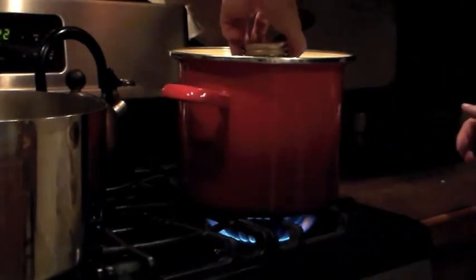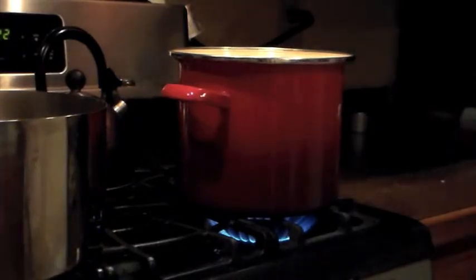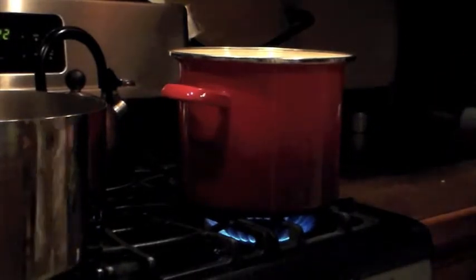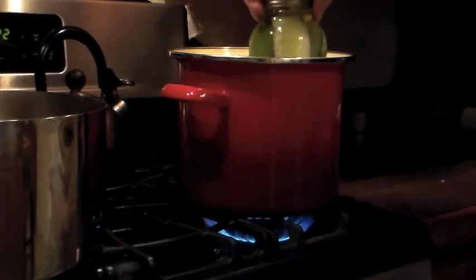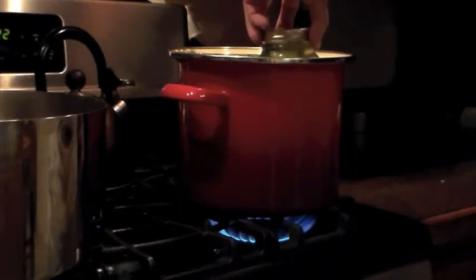We've got our pickles, and we put our jars in. This may overflow a bit. We'll see. They make some tongs that you can use to not burn yourself, but I say real men just put their hand in the boiling water.